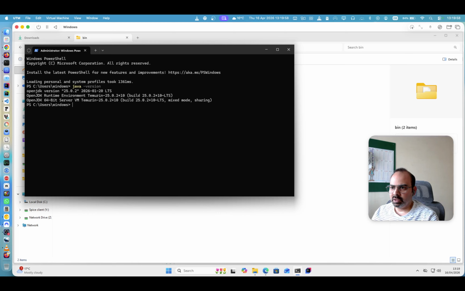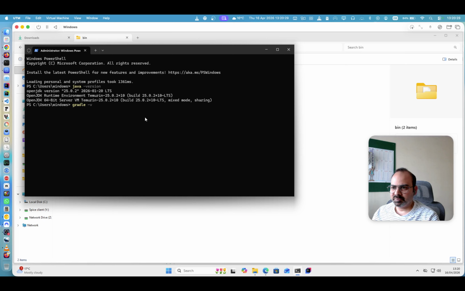Likewise, now it's time to verify the Gradle. With Gradle, remember it's Gradle space dash v, not the full version, it's just dash v, and it will give the vital information on which version of Java it has picked. Obviously, since it's Java 25 which is available on the PowerShell, the Gradle will also make use of the same Java version when it runs. Still thinking?